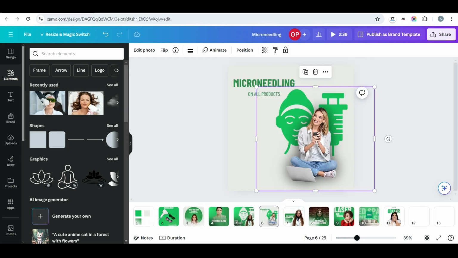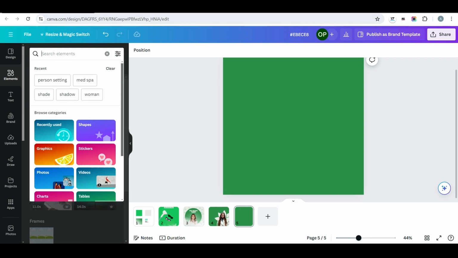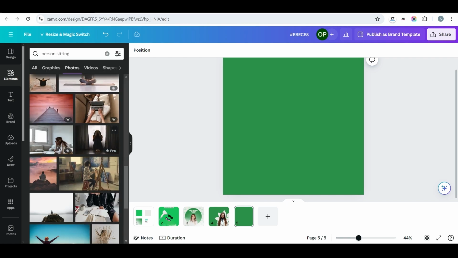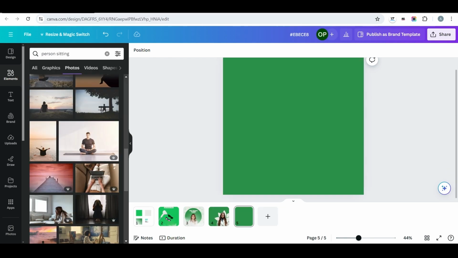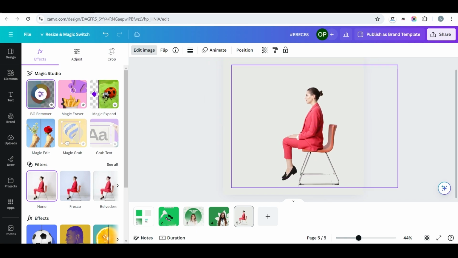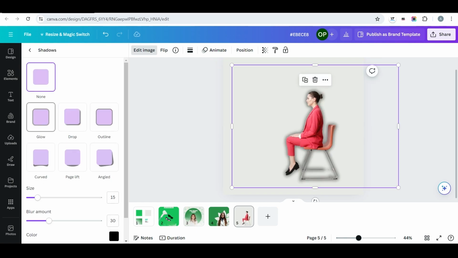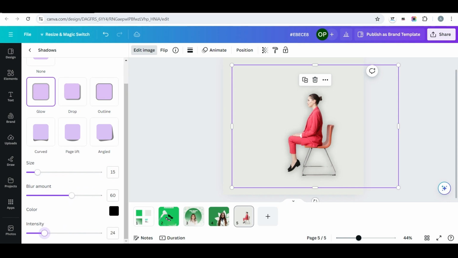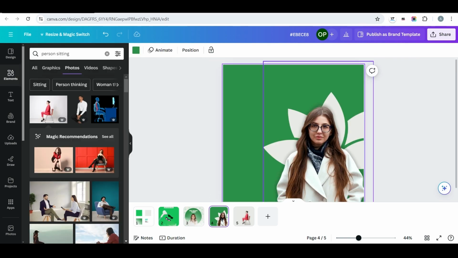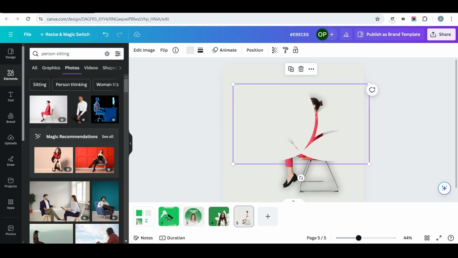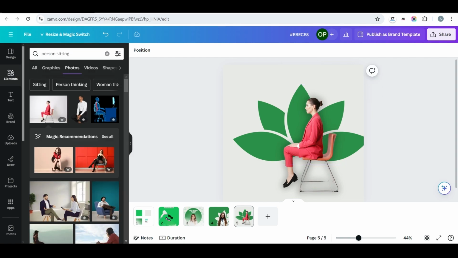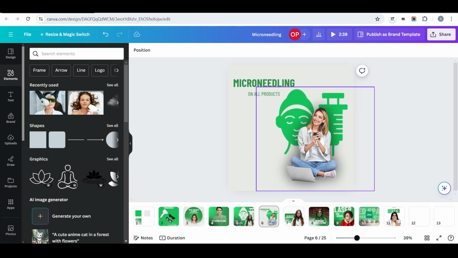Now let's create another one, which is this one right here. All you need to do is person, sitting, and then go photos, then find a person sitting like this. It could be this person, or I'm going to choose just a different image than this. Okay, choose this person, move it, make it bigger, and then go on edit image, add a shade, increase blur, and less intensity. Or you can choose any of these shadows if you like. Take the logo, put it at the back, position it to the back, and change the color to green. Okay, that's how you can put an image like this, and then add the text you want to put.